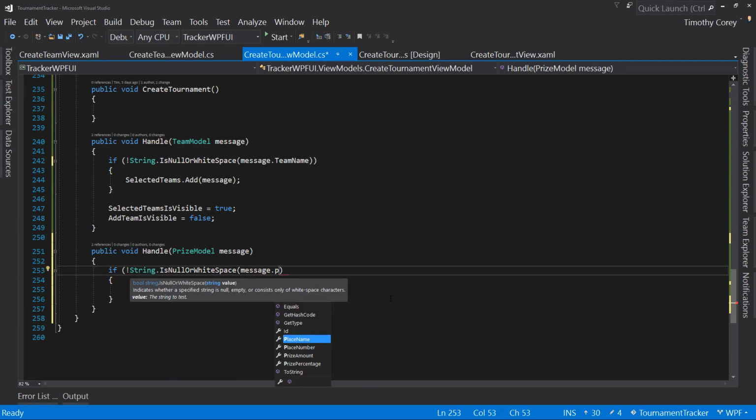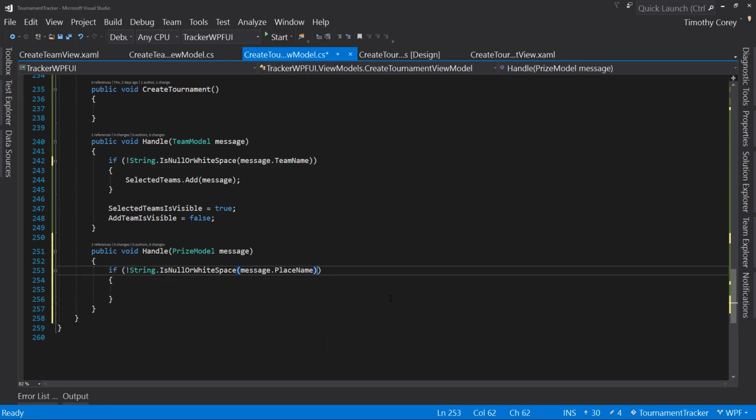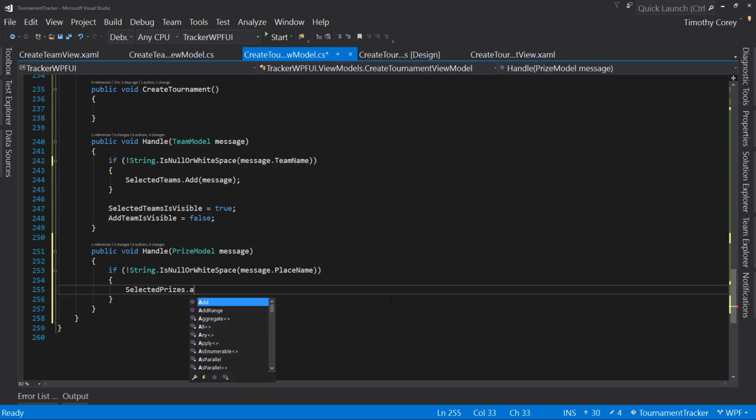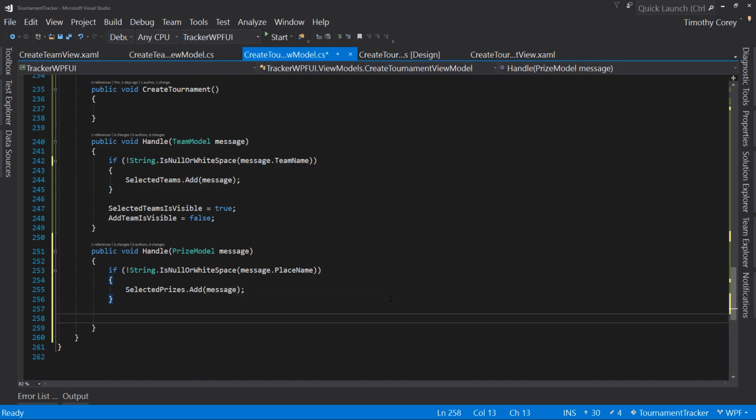Message dot, let's do prize, let's do place name. You have to give it a place name. So if place name is not null or white space, meaning you've given it some sort of message to say that this is the place name, selectedPrizes.Add(message).